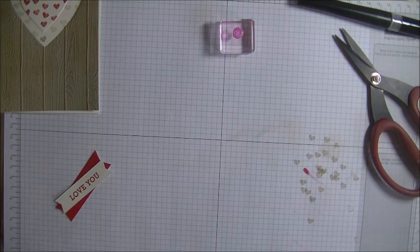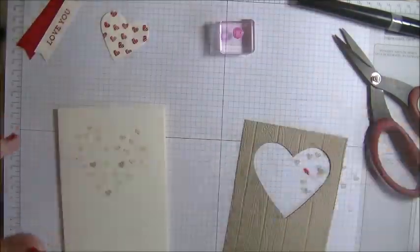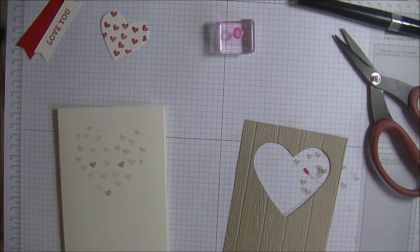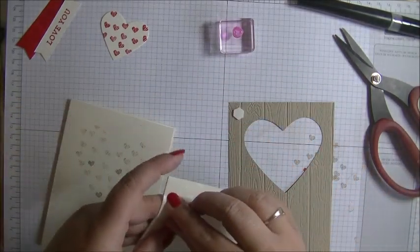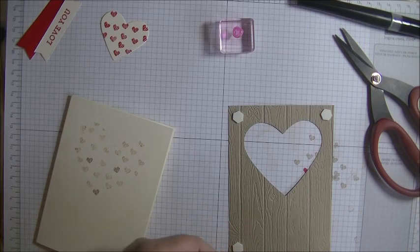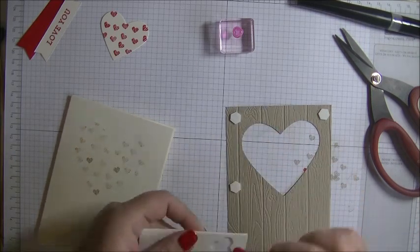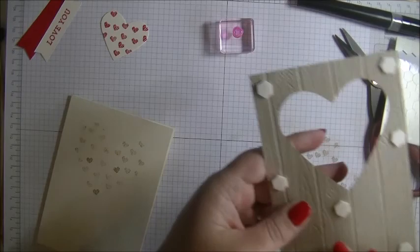And let's assemble this card. We can do that now. So, this piece is going to go up on dimensionals, and I ran out of them, so I'm gonna take a new sheet of stamping dimensionals. I'm gonna keep the sides for when I'm needing them, and on this piece the bigger ones are just fine. So I'm gonna put them in the corners. And then I'm gonna put one here to keep some strength there.